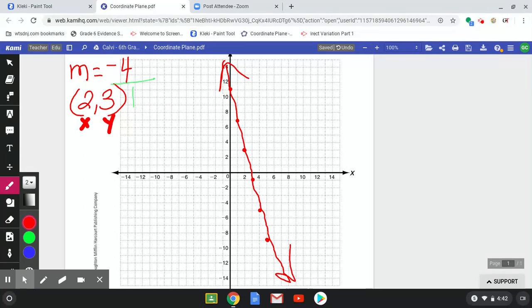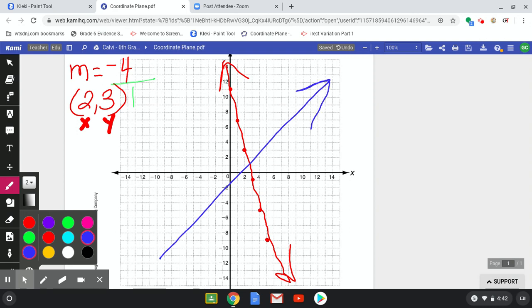So if I, again, had graphed this and I had a line going in this direction, this blue line is a positive slope. Well, according to the slope they gave me, it shouldn't be positive. So if you ended up graphing a positive slope, that's a red flag. You did something wrong. Double check. Okay, so this is if they give you the slope and they give you the coordinate. You plot the coordinate, use your rise and run to find your second point to graph your line.